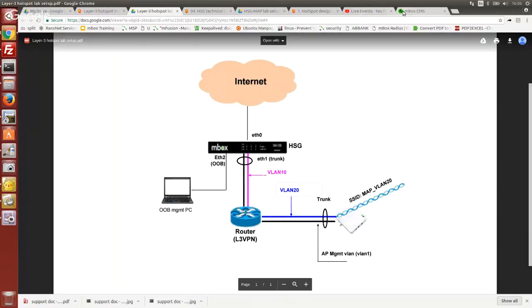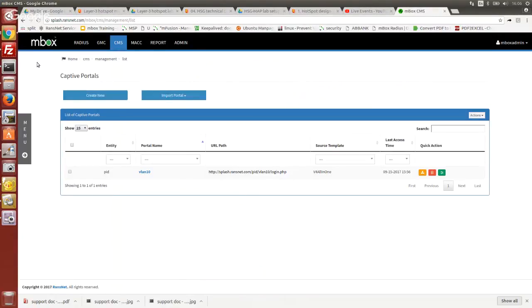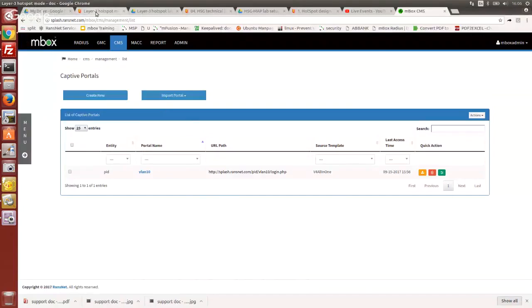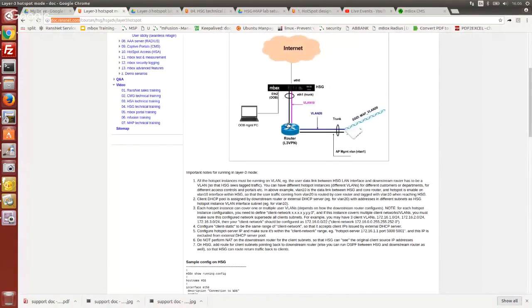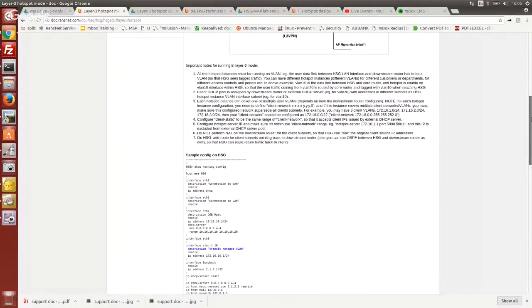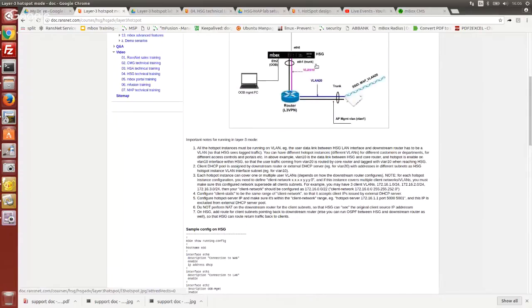So I've already configured the portal, and I've already configured the HSG, and there is some sample configuration on the router here just to simulate a Layer-3 network. You can take a look at that sample config here. Really, we have created VLAN 20 for the user VLAN and VLAN 10 as a transit VLAN in between the L3 device and HSG.